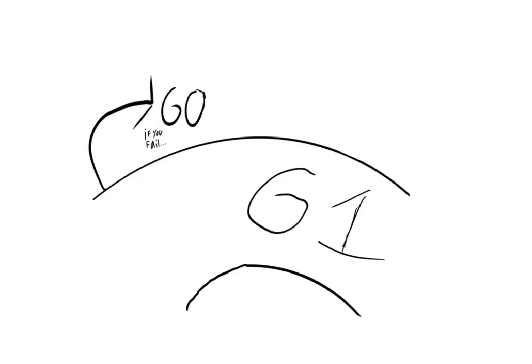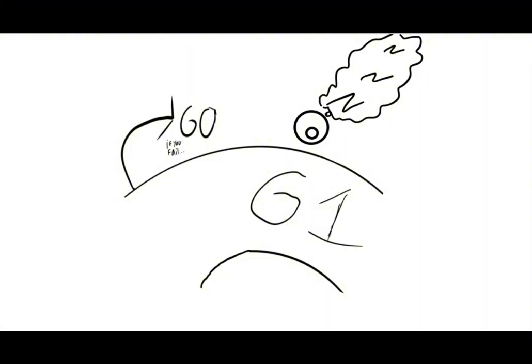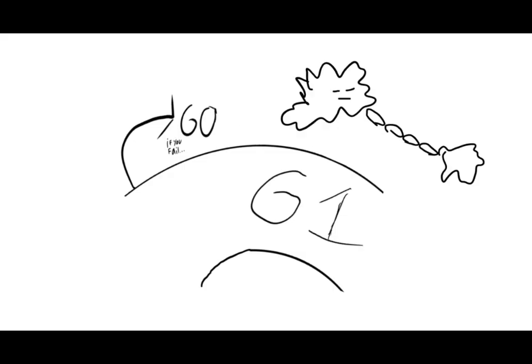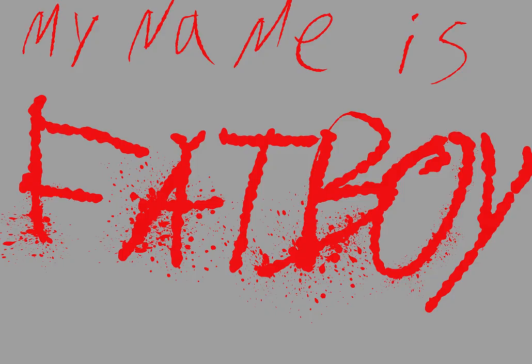In G0, the cells will rest and exit the cell cycle. They will continue to perform their usual functions but will not focus on cell division. A cell can temporarily enter the G0 phase due to a lack of nutrients or signals such as a neuron, but can also sometimes re-enter if it's a signal to grow when it is needed to. The G0 phase allows cells to rest or differentiate.